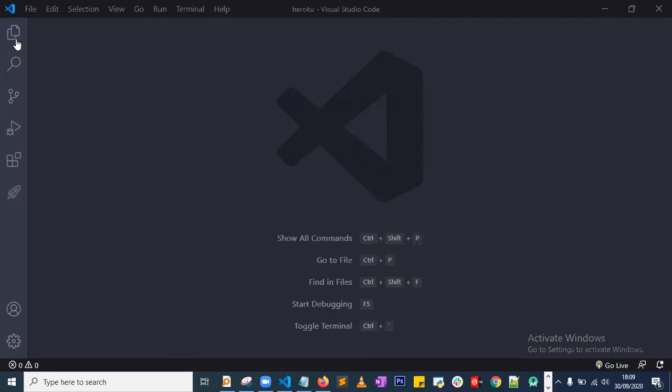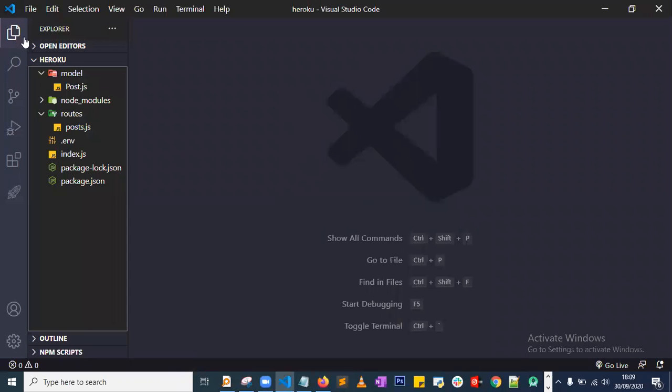So I've already made a project. It is just a simple basic Node project that you can look at, and I believe most of the things now you know because we've been in the same class and we've been doing this for quite some time. I just hope it is recording. Okay, it's recording. So the application is very simple.